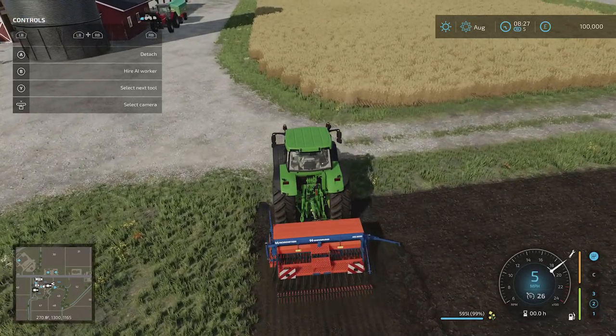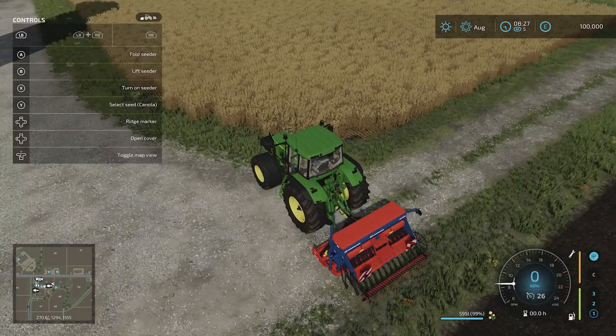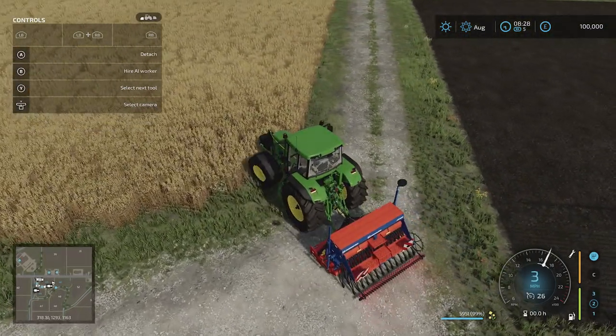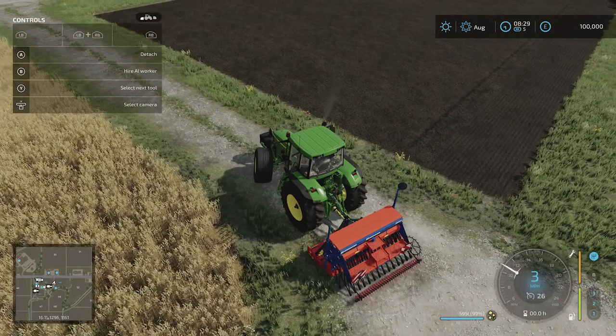And then when you get to the end here, you want to turn the seeder off. So we just go past, turn the seeder off. So I hold down LB, turn the seeder off with the X. And then I'm holding down LB and I'm going to lift up that ridge marker. I'm going to put down a new ridge marker in a minute when we turn around. So we'll just turn around. So try not to go over the seeds or other crops that you've got if you can avoid it. So this particular field's quite tight, so it's quite hard to do.